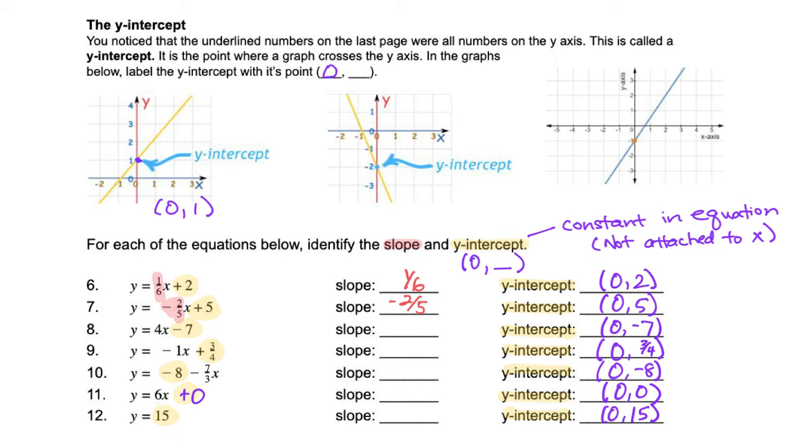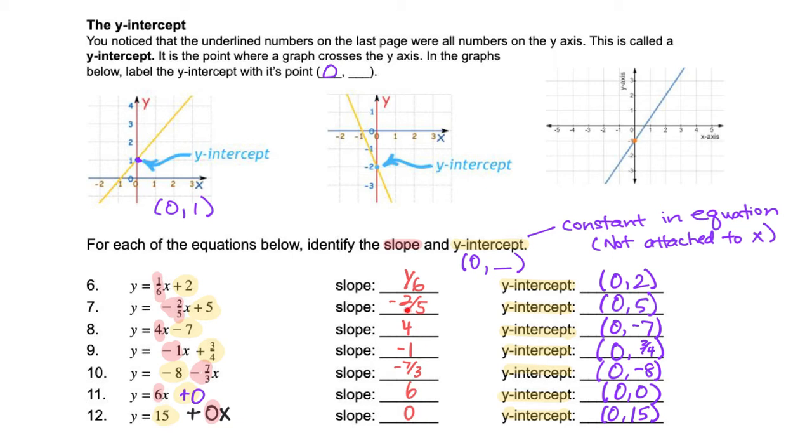You're going to keep going through the table and highlight. If you don't have a highlighter, you could circle the coefficient of x and then write its slope on the corresponding line. Looking here, you can see I've highlighted. Now this last one, y equals 15, there was no variable x. And 0 times x is still 0. So I think of the coefficient of x as being 0. And so my slope is 0 for that particular one. That was a little bit of a tricky one.